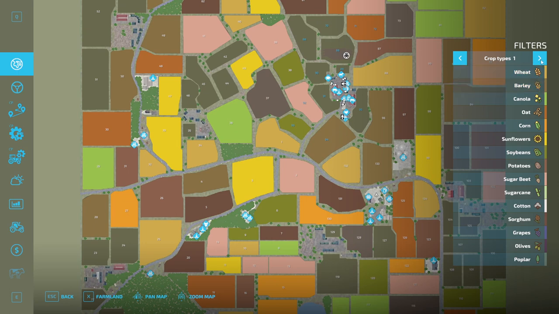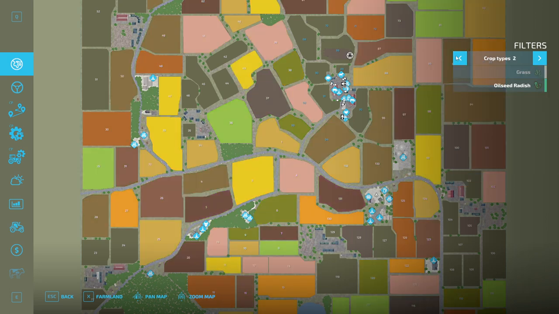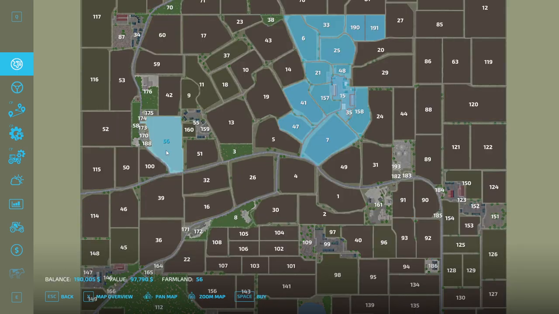What about 33 here? It is ready. That's sunflower. I mean, it's okay. We can wait to harvest it. We're just going to have to find a window to do it in. That's a big field. What does that go for? 97. Yeah, why don't we do that? We'll buy it and flip it. We'll do our regular routine.